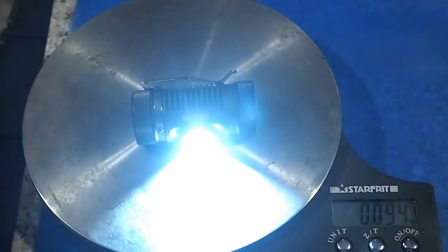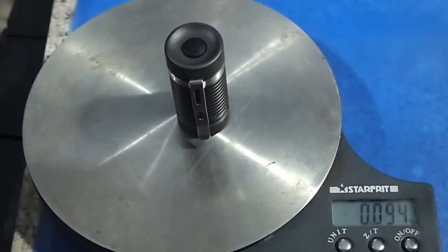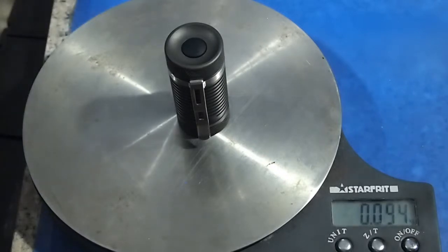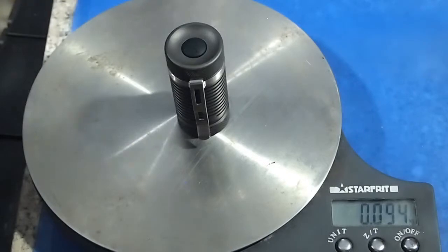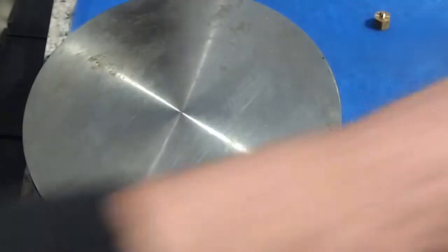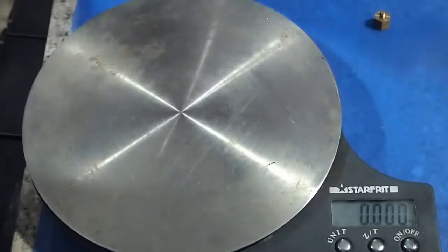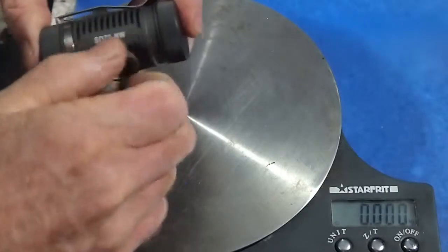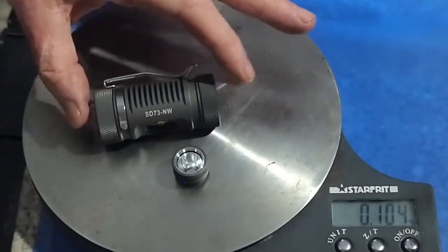One of the things I like so much about the Spark is not only the high lumen count, but also the neutral white tint, which is very good for assessing patient factors such as cyanosis, cap refill, and seeing body fluids on the snowpack when searching in avalanche debris. I can also mag-mount it by screwing in the magnet, mount it on a tripod, or unscrew the flood lens and swap in a spot lens that throws considerably further on a tighter beam.